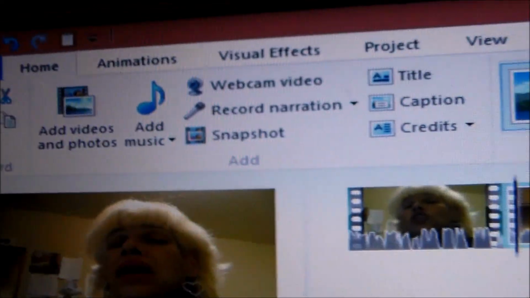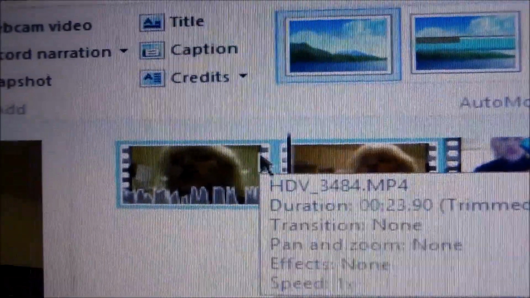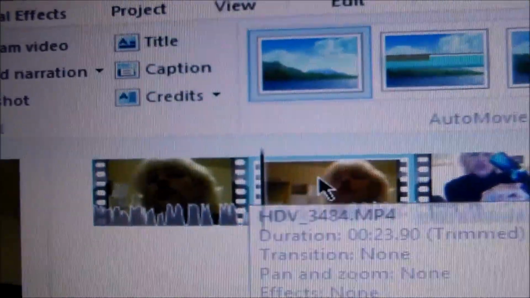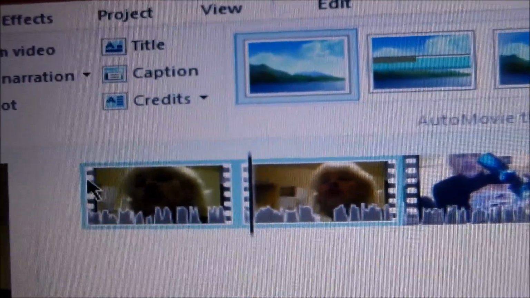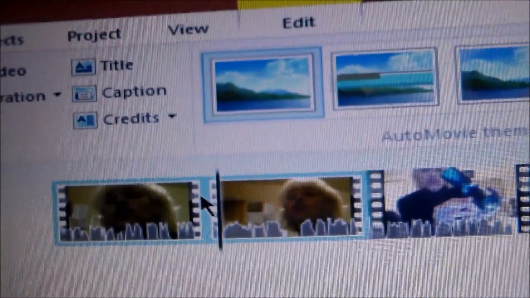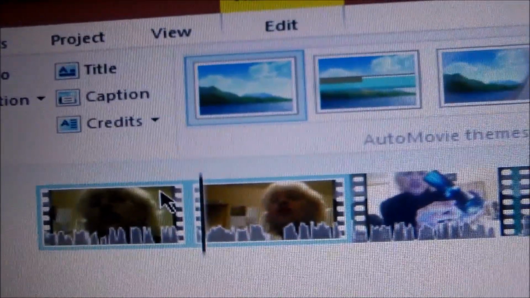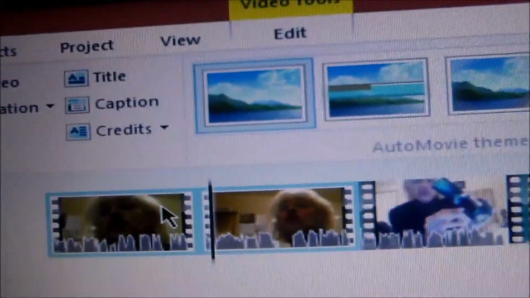Hi, welcome back. See, it's going right into the next clip. You notice that it's cut off right where I want it. So that's just giving you the example of how you can cut it. You can cut the beginning half and have it start where you want, or you can also cut the end part where you want the video to stop.